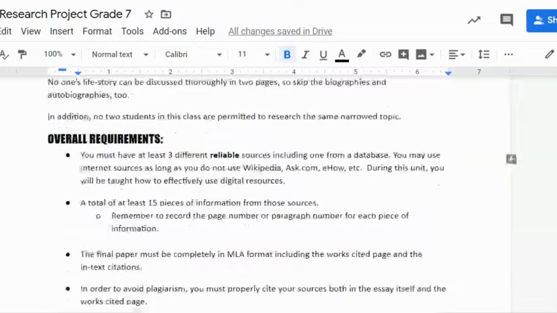So we're going down to 3 reliable sources, not Wikipedia. Those of you who had this in communications, you're going to probably be able to skip some of the information tutorials later on. Those that didn't, I'm going to repeat some of that information. I'm going to repost the digital researching documents with a screencast to give you more clarification on how to do that. Might be a good refresher, even as a quick watch.